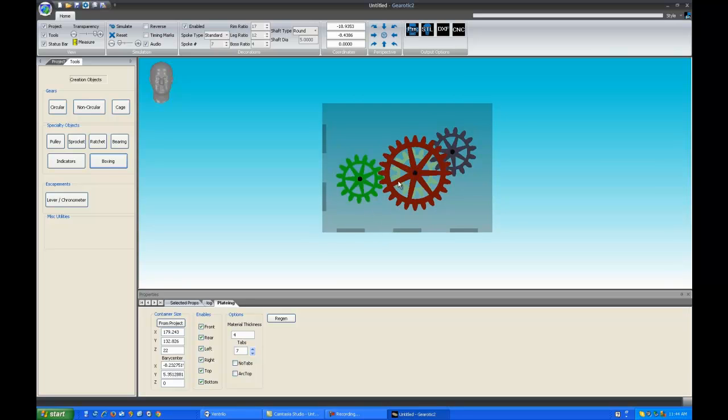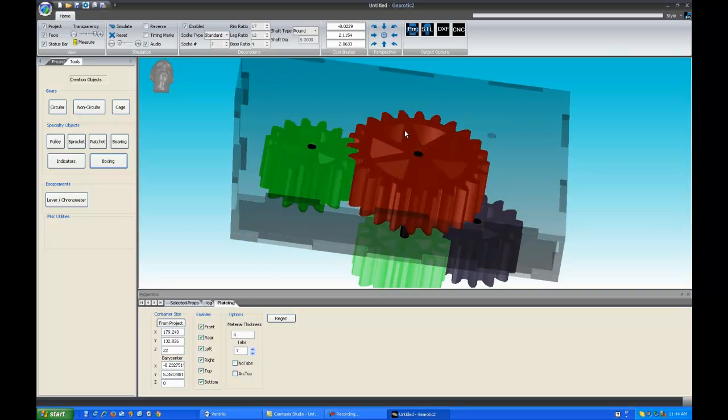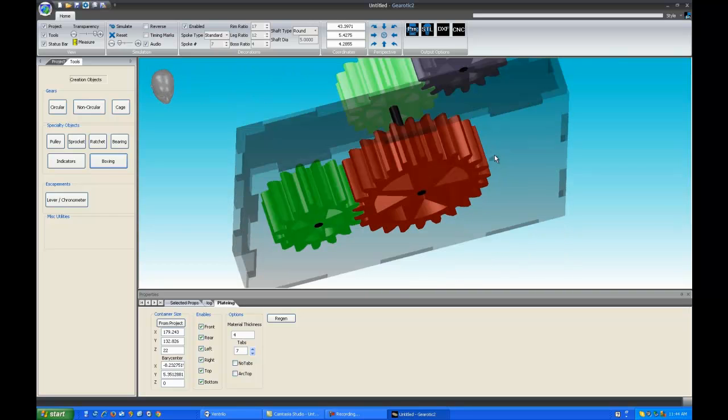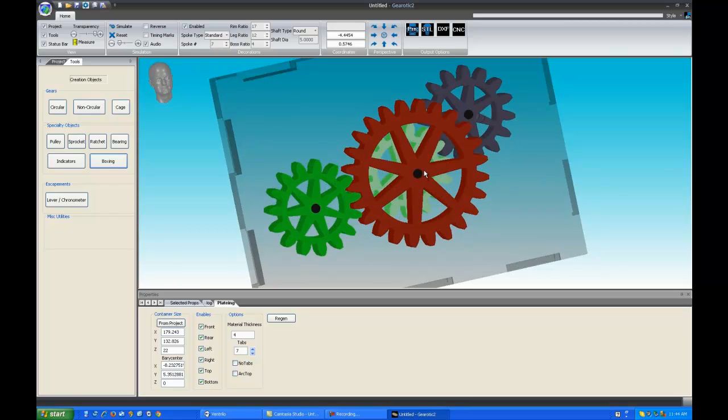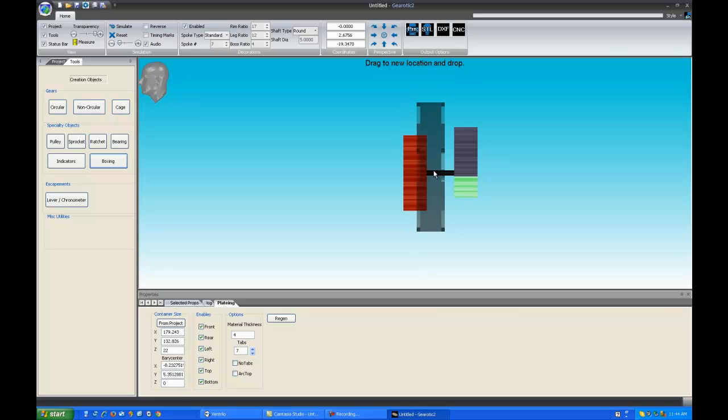You can see the shaft holes disappear and reappear in the correct place on them when you move them. You can see there's shaft holes for each of the gears. Clicking between perspectives will allow you to make the box fit the mechanism. You can see that this box is much too narrow in the Z axis.